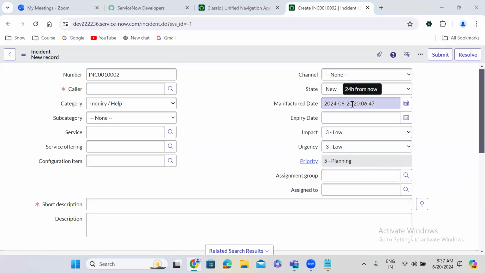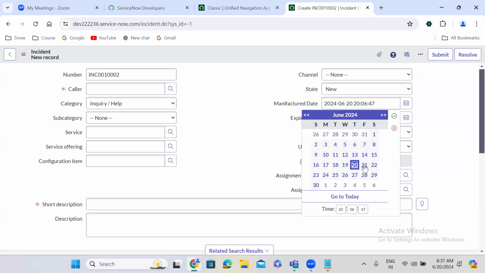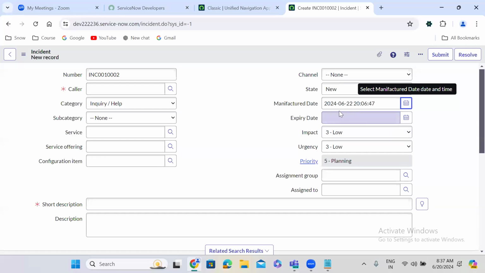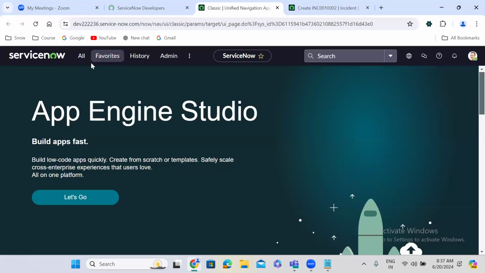So whenever you select the manufactured date, it has to add three days to the date and the date should be populated here, expiry date. You're getting my point, everyone? So whenever you select a manufactured date here, to the date it has to add 3 days and the date should be populated here. So for that I am going to use a background script.